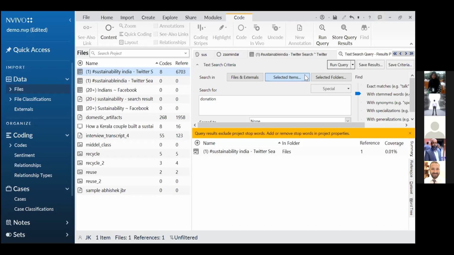Please read a few papers on NVivo. I have shown you one, and since we have time, I can show you one more. Meanwhile, any other questions? Please put your questions. I'm showing you a few more sample papers.